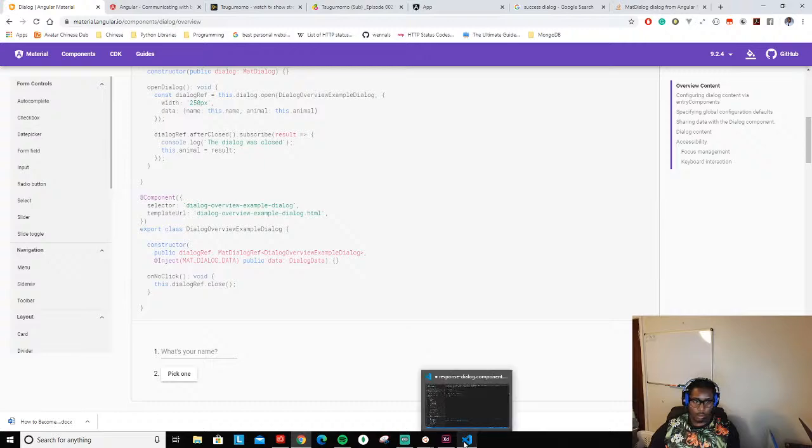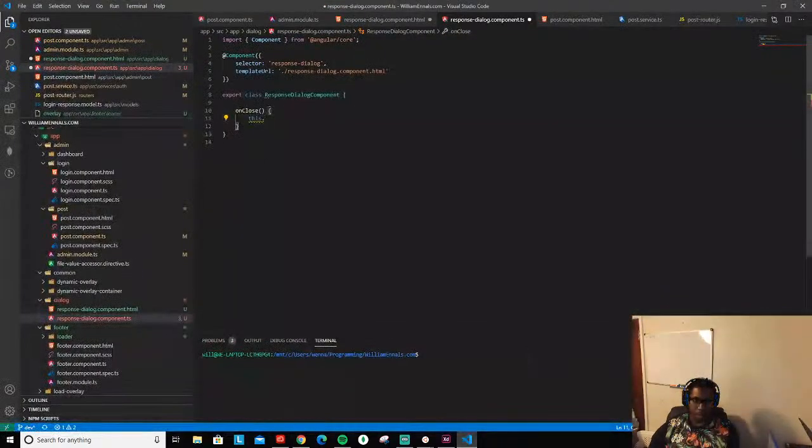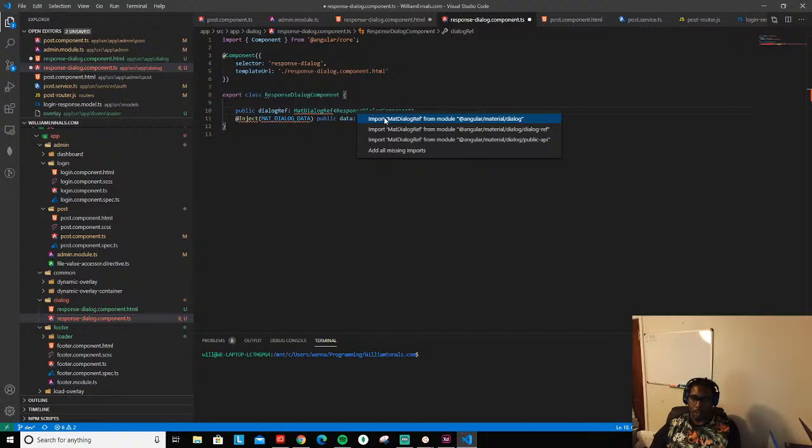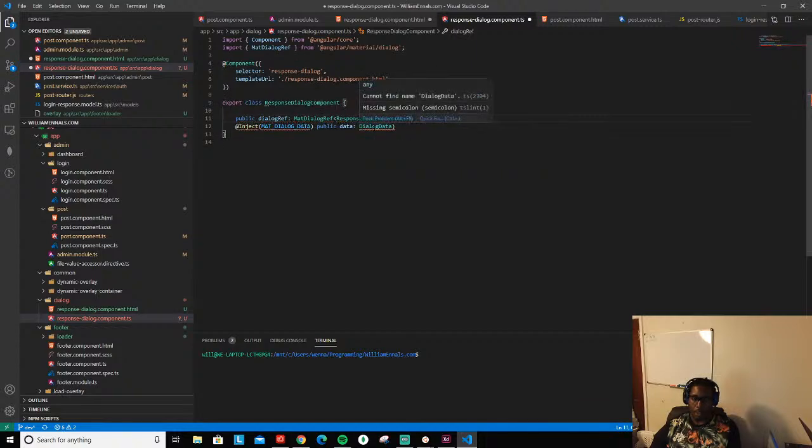So let's go. Cool. And I'm just going to do Control V. And the reason why this is not working is because it needs to be response dialog component. And I've got to import this. Yeah. And then dialog data.